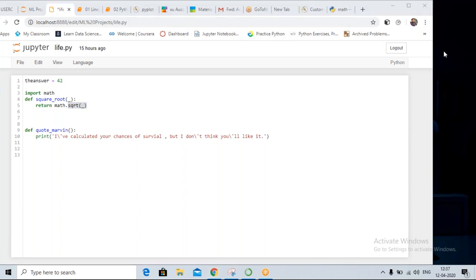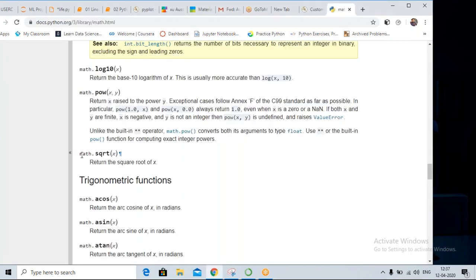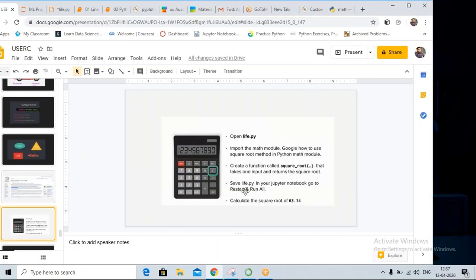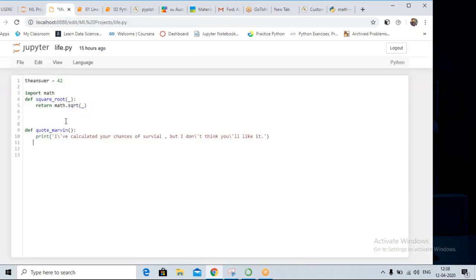Let me show it to you again if you are not able to see that. So this is the function that we are talking about, math.sqrt. What this function will do is, whatever the value of x we pass, it will return us the square root of that value. So Jadip, now the next step is, how can we use it? Live.sqrt of 9. Great, Jadip, but I asked you to take the square root of 63.14. Can you do that for me? You did it already, but let's see.